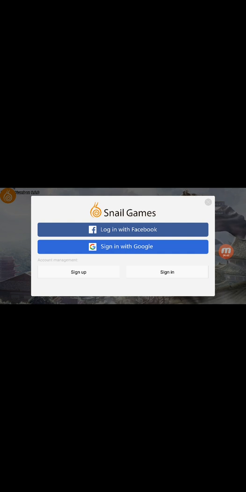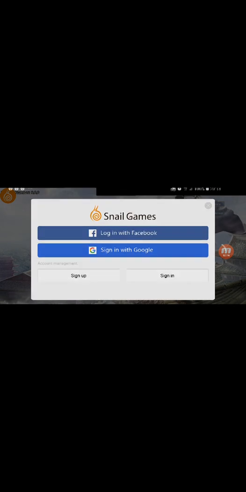Also, when you create an account with Snail, you haven't got to go through the hassle of verifying it on your email address. Say if I created a Google account and I didn't have one with Snail, by doing sign up I wouldn't have to go onto my Google account and then verify it. I could just put the email address in, decide what I want my password to be, sign up, it'll register, and then from then onwards I can sign in. So yeah, I hope that helps in regards to creating or swapping accounts.